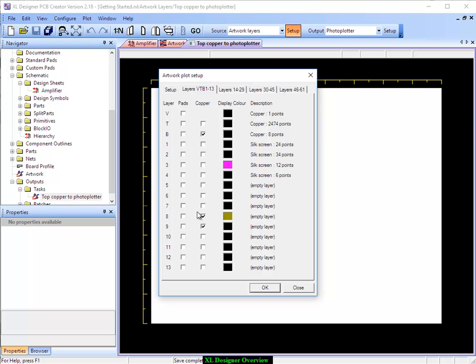Now I've got some colours and layers chosen from previous jobs here. So what we're going to output is the vias and the top pads and the top copper. They're going to come out in black. On a printer you might do what I've done here, and that's change the colours so that you get a colour print, but normally for photo plotting it's always set to black. But I mean, it's irrelevant with the photo plotter, it's going to come out as it comes out.